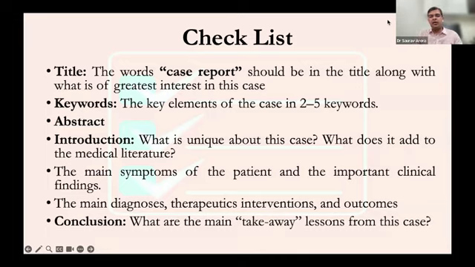The main symptoms of the patient and the important findings. Now, all this Hahnemann has said. What are the presenting complaints? What is the history of the presenting complaint? What are the characteristic symptoms? Because these characteristic symptoms build up your arsenal, your experience also. If I talk down the line after 10 years, I would be more confident. Why? Because I would then have 28 years of experience, and I would be telling, okay, in my 28 years of experience, I saw these symptoms. So the symptoms of the patient are important. What responded to that medicine?